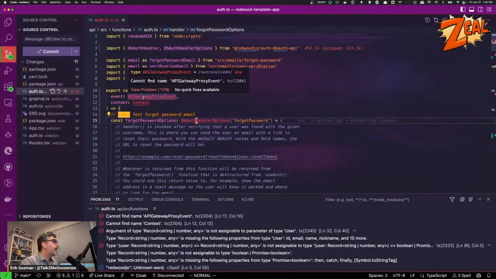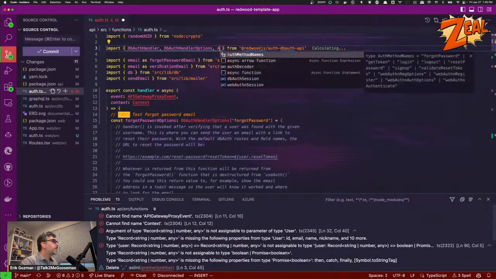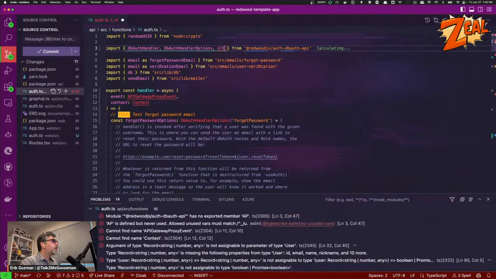So API proxy event. So where is that type coming from? Oh, great. My extension host.